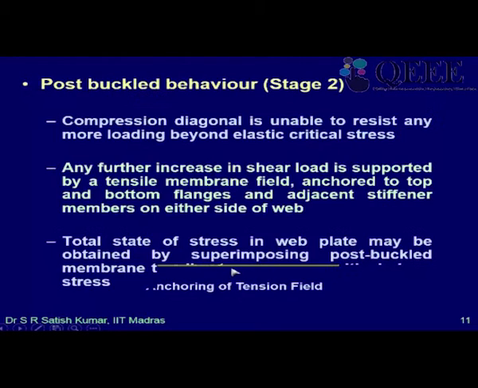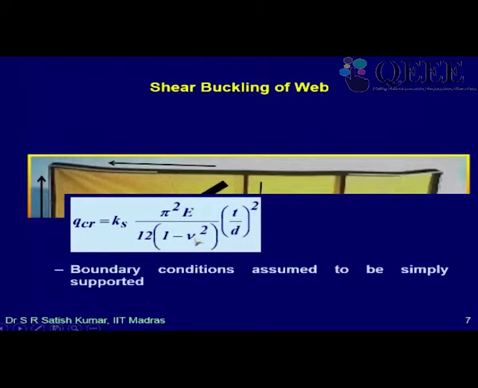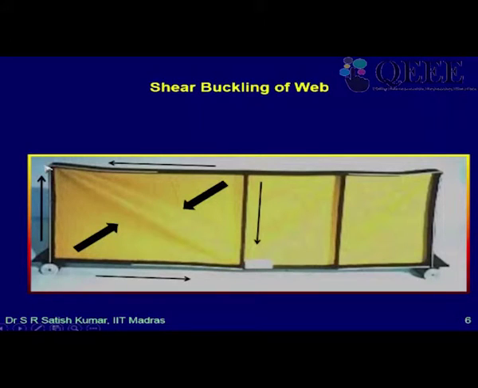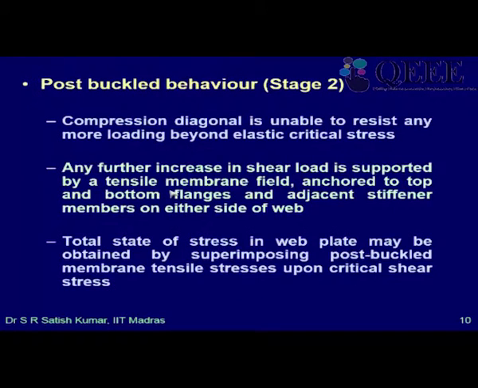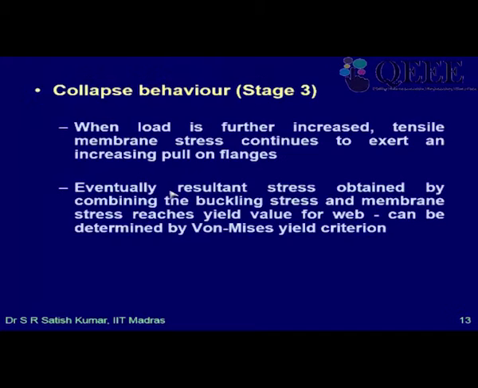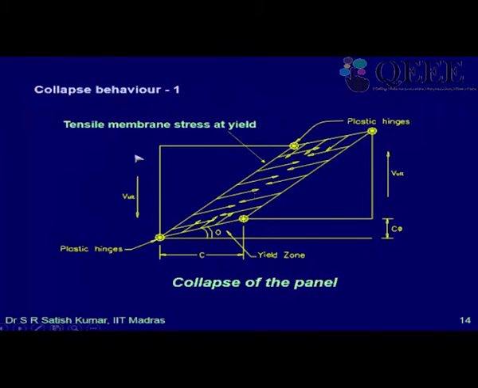Okay, so we'll go back and see this figure. See here, the top flange which was straight now starts bending. So when this web pulls, the top flange may yield along this line, and then it will get pulled inwards. That is called a collapse mechanism of the panel. So when that happens, the plate can also collapse.